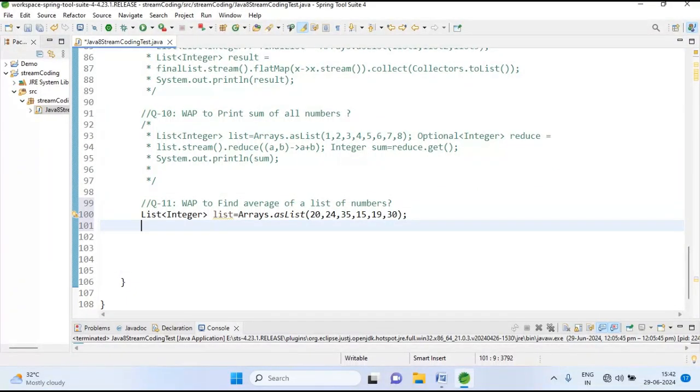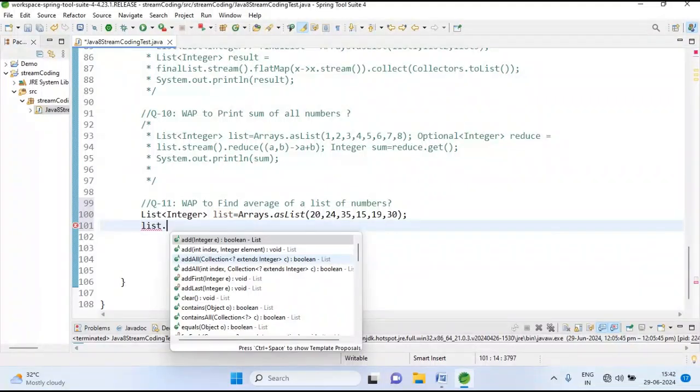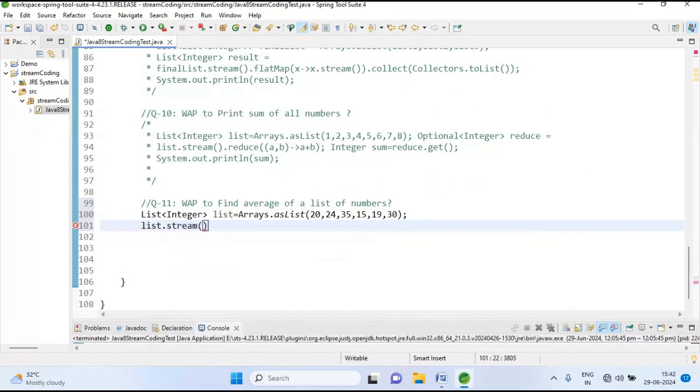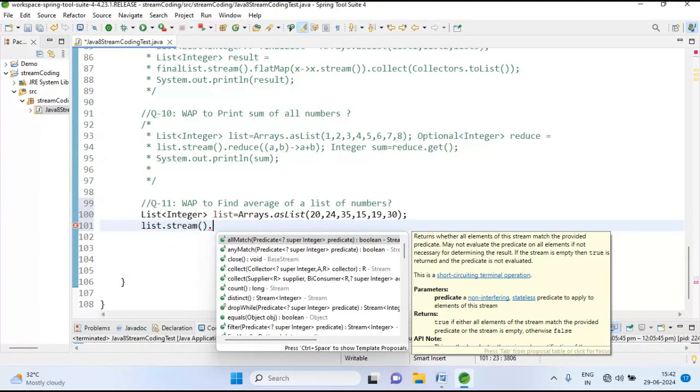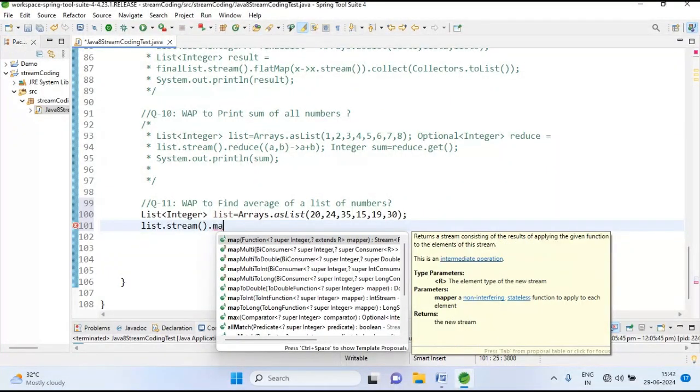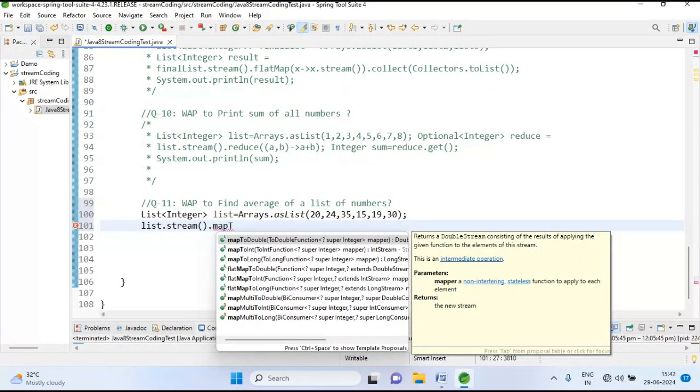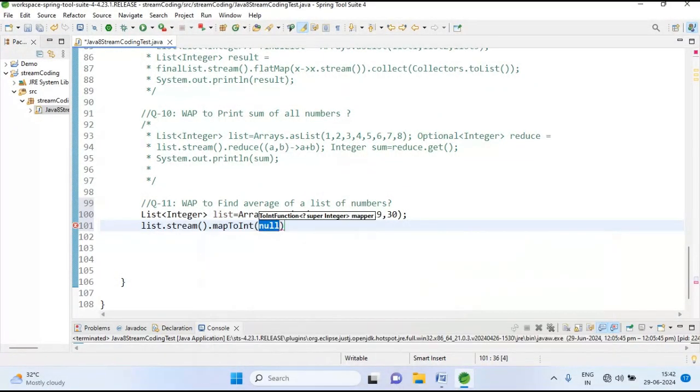By using the Stream API, how can you calculate the average? list.stream(), then there is a function called mapToInt. First we need to map the elements one by one, then calculate the average. So mapToInt, and we pass the element one by one here.